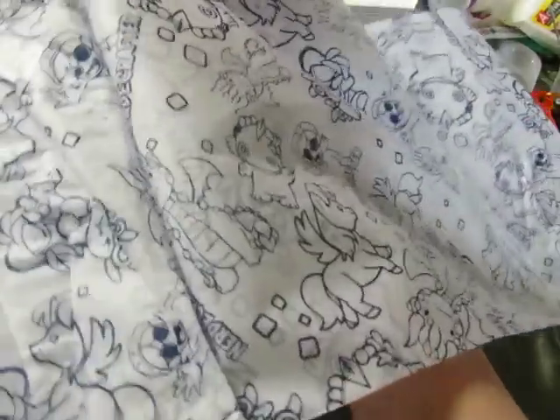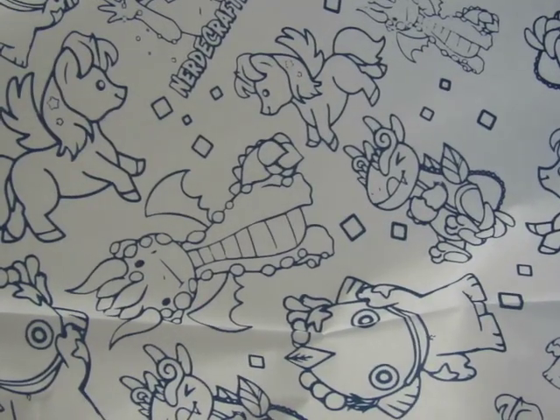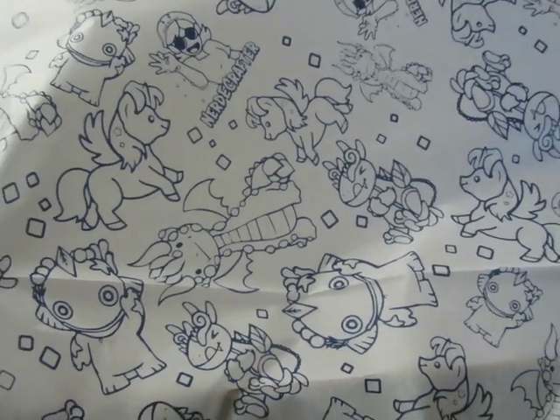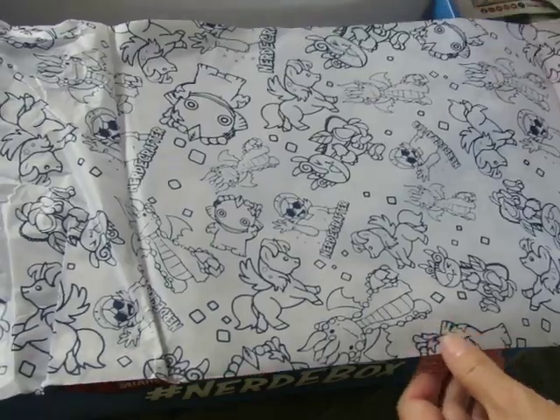I think I've gotten to the bottom of the box — but look at this absolutely adorable tissue paper. I'm going to open it up so you can see. It has all her little characters on there — absolutely adorable! I love that. I'm going to save this tissue and use it in other art projects, whether I cut them out and stick them in an art journal or something. I'm definitely going to save it.